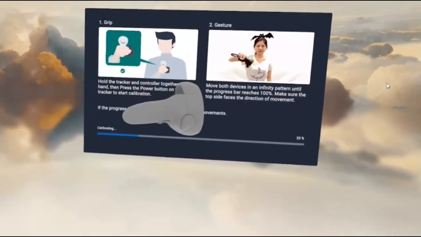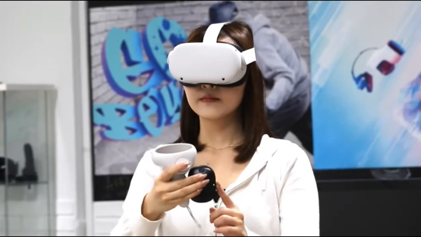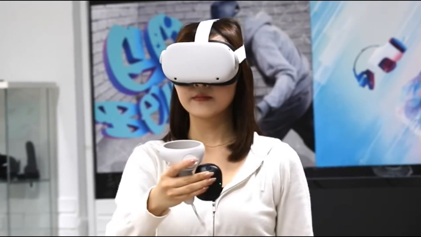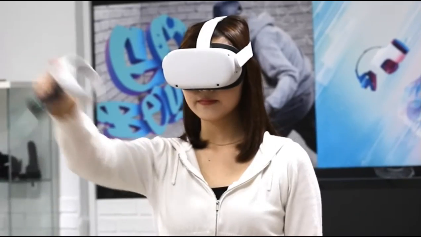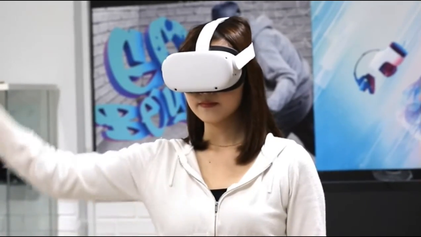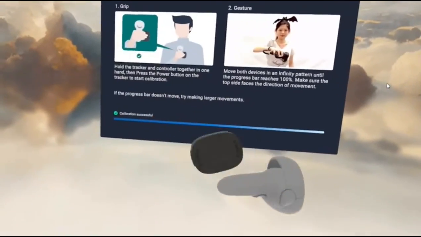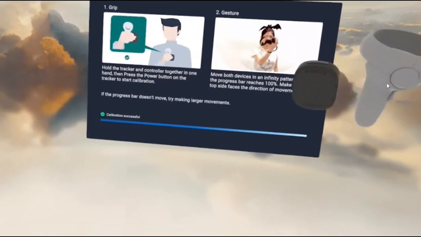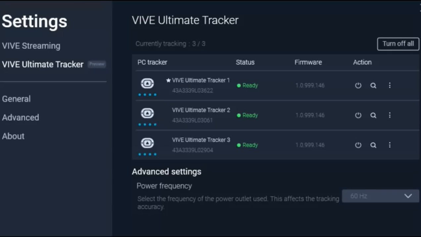So it basically asks you to put the tracker next to your controller, press the button, and then do a figure 8 motion until the scroll bar finishes. And that's pretty much it. You should see this window with each of your trackers. It should say ready for all 3, or if you have 5, it should say ready for all 5.